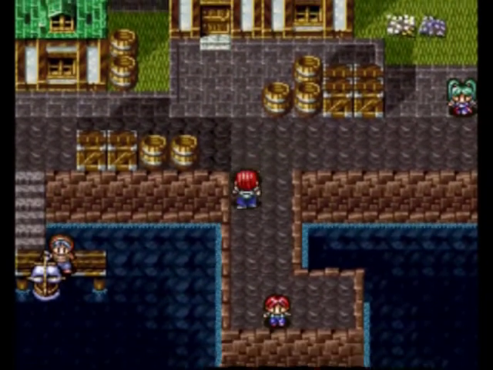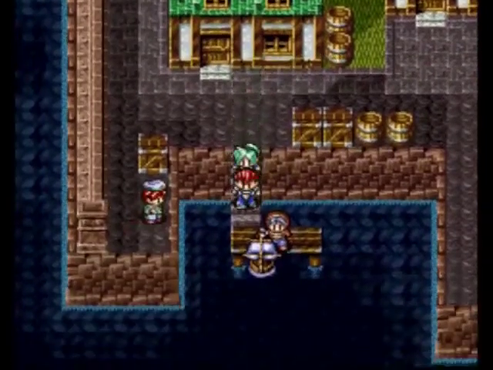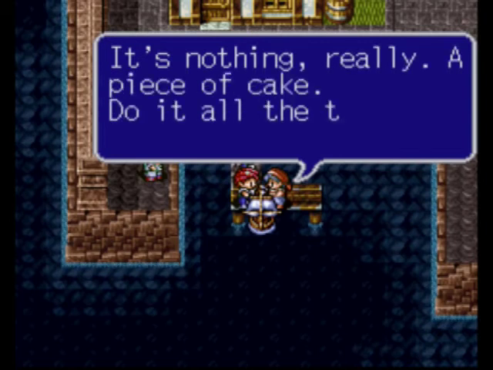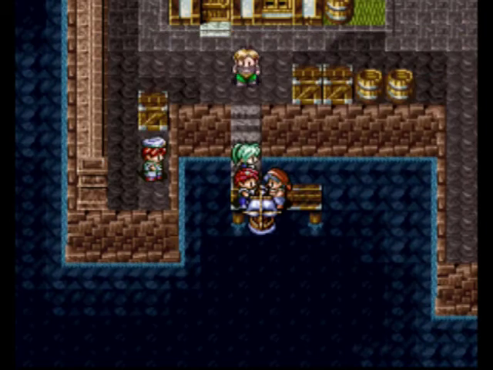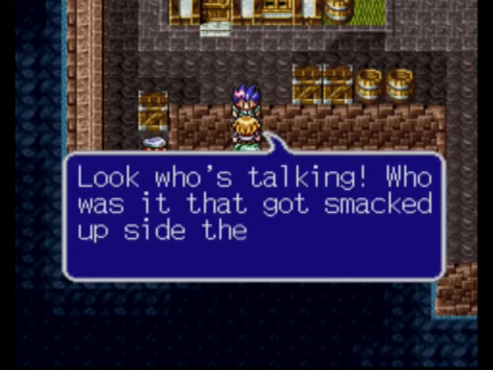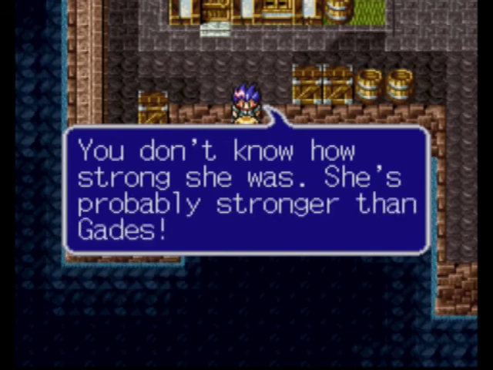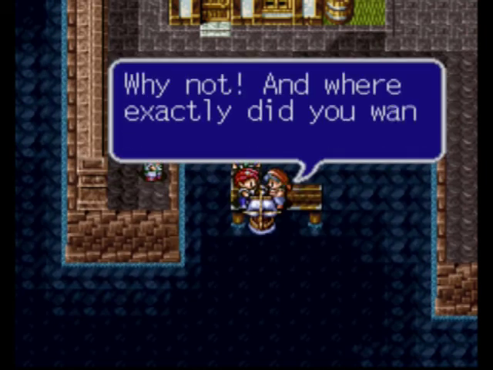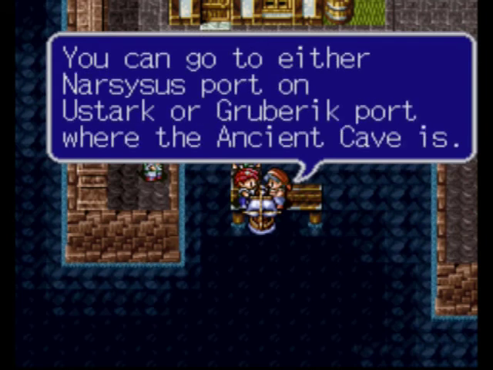Huh, Jyad's not there. There he is. Jyad! The newly built Margosh, you say? Guy! Decare! Ha ha ha, sure. Yep, let's go. Let's go to Narcissus.